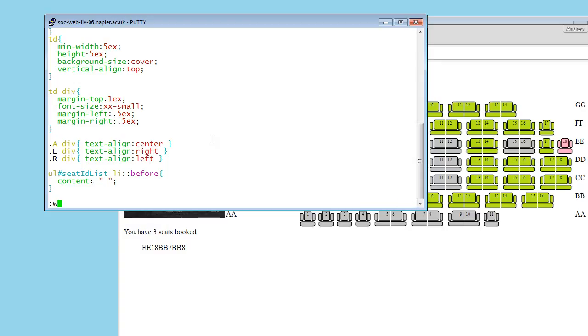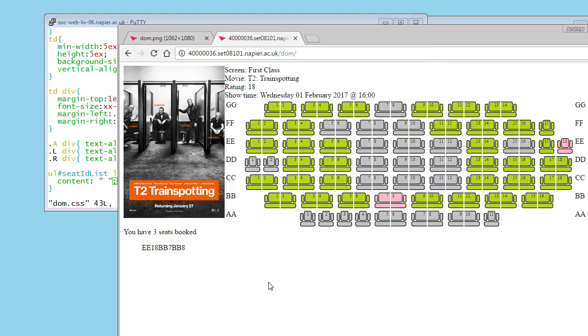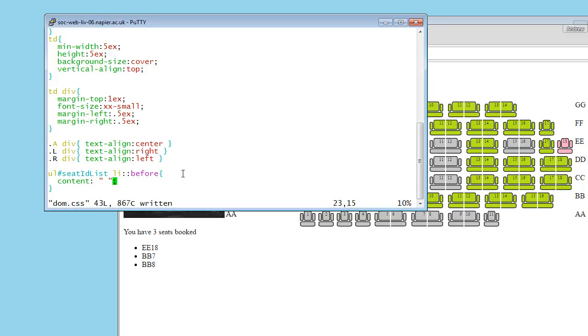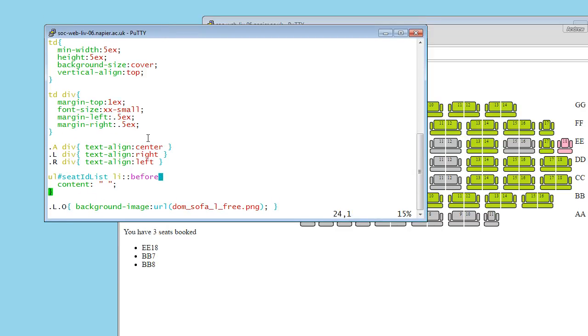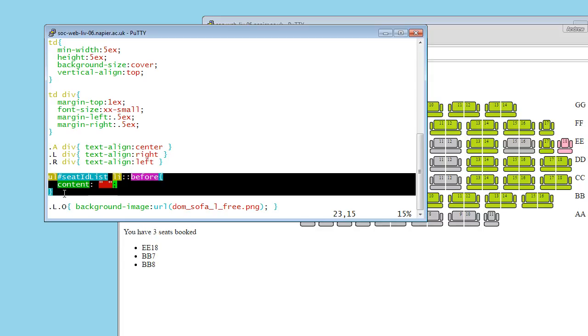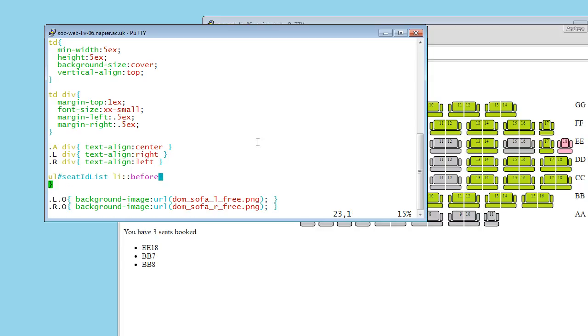Let's try that and reload. Okay, that didn't work. I'm going to copy that phrase there because I liked it, or select it rather, and I'm going to undo because I've messed something up a long time ago. And now I'm undoing way too much. Let's redo.